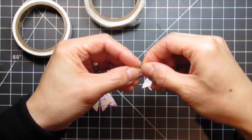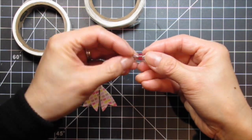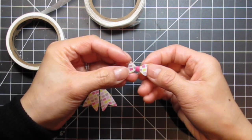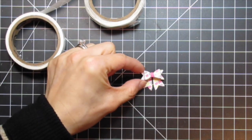Once the looped part of the bow is stuck on that, I will add another micro glue dot to the top of the bow. This way, when the tab wraps around, it has something to stick to. To finish off the bow, I add one more glue dot to the back to hold the end of the tab on the back of the bow. Now my cute baby bow is done.